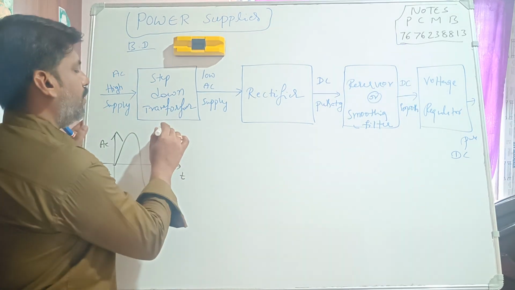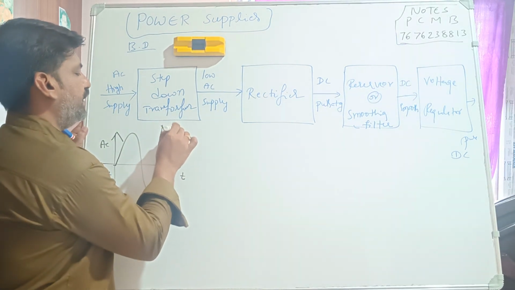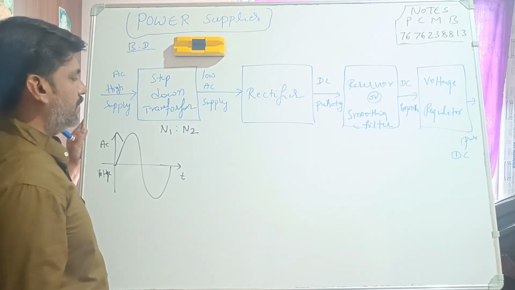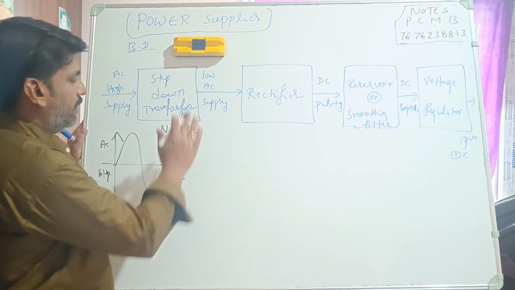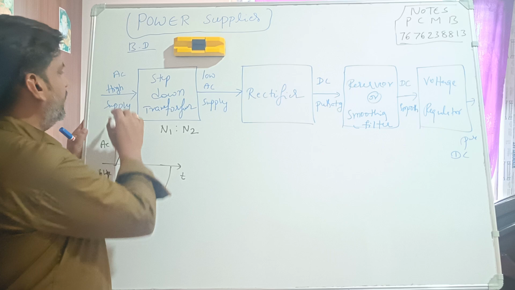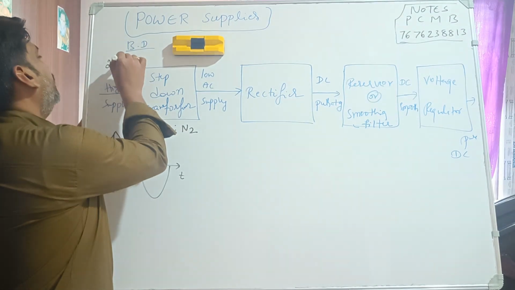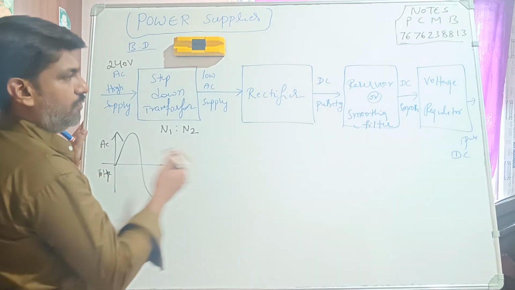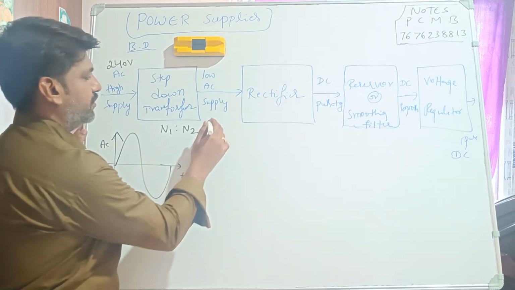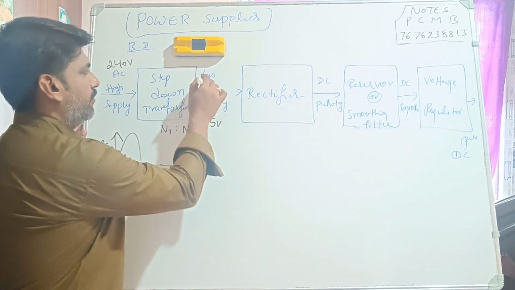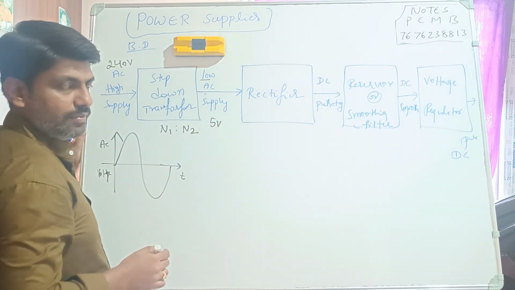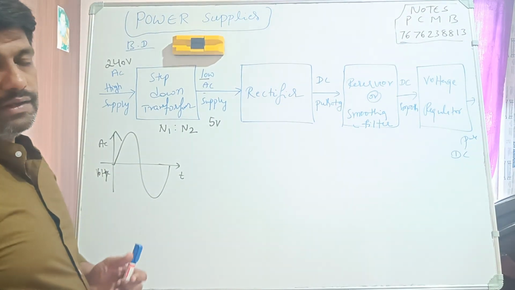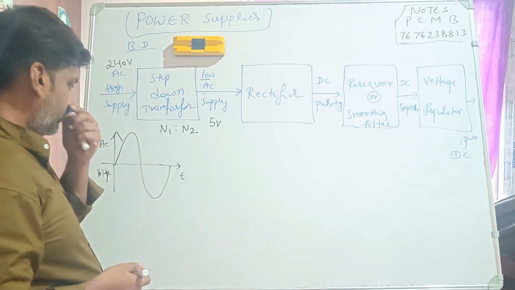With the help of the proper turns ratio, N1 is to N2, the voltage is going to be reduced, because the main AC supply which is coming is 240 volts. I should reduce this 240 volts to some voltage, whatever it is. Maybe it is 5 volts. Assume that it is 5 volts. We call it a low AC voltage supply, which is required, 5 volts, for things like battery or mobile charging, right? So for that we will use that.